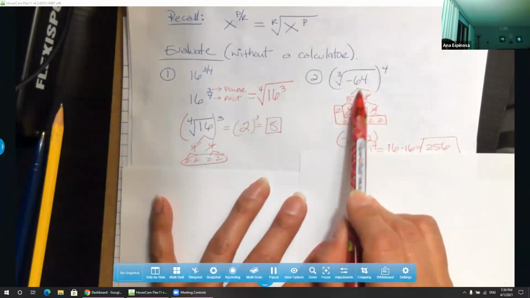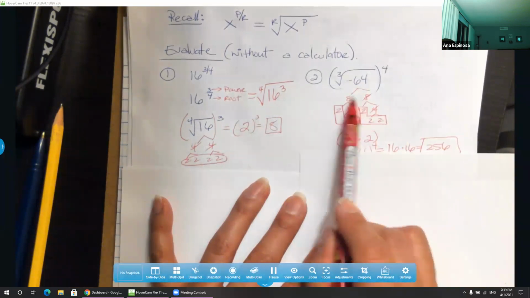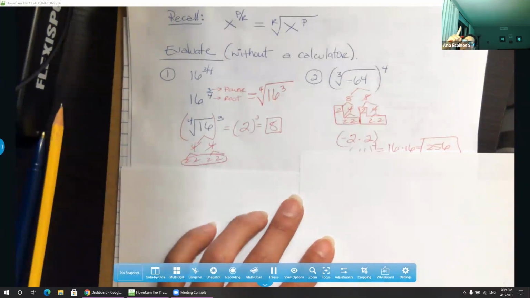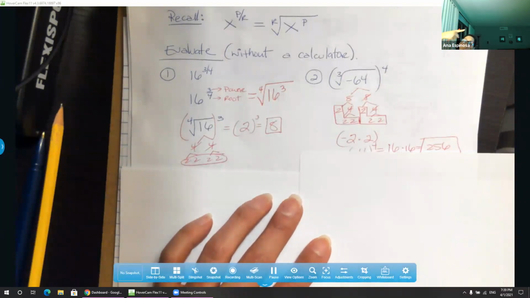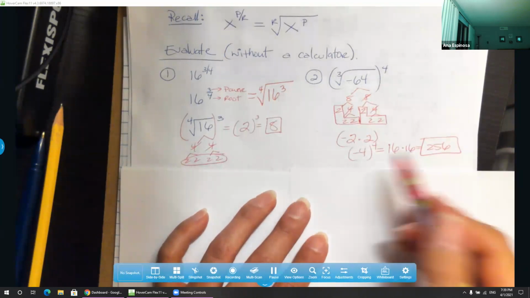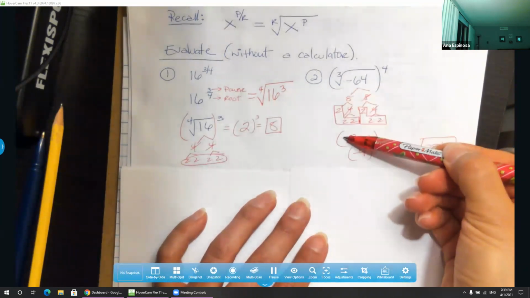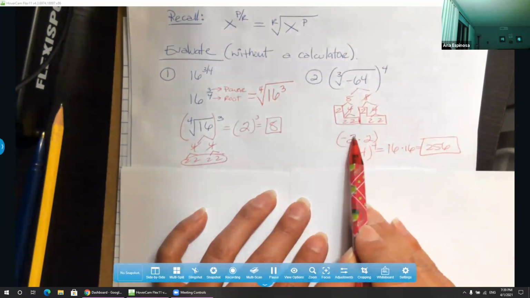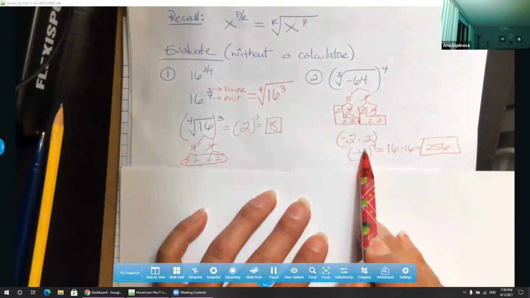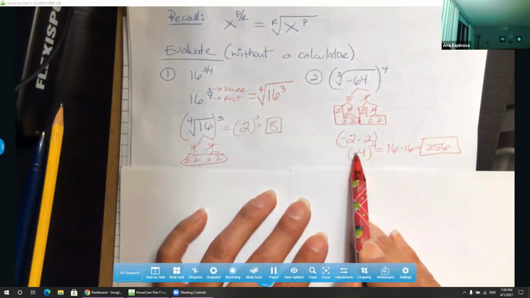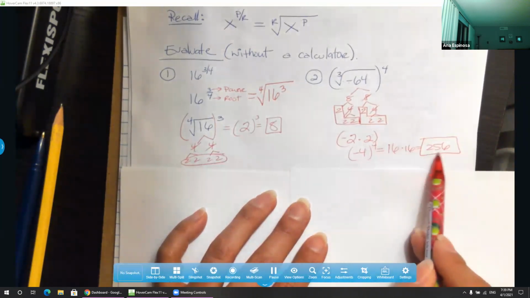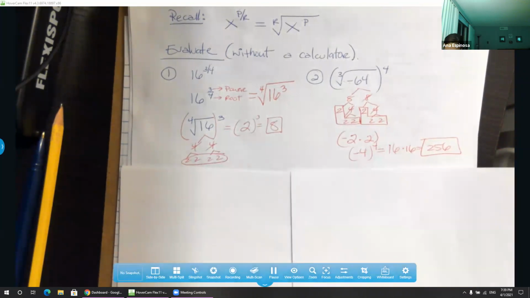Okay, so I'm going to break down the 64. Right now, I ignored the negative. I look for triplets. For every 3 of the same, you take 1 copy out. So, like I said, I just dropped the negative. I just ignored it. So basically, I take out 2 2s. I bring it down. I still just left the negative out there. I then raise it to the 4th, and that's 256.